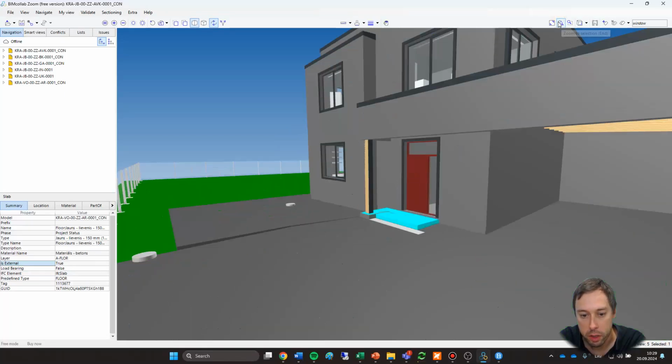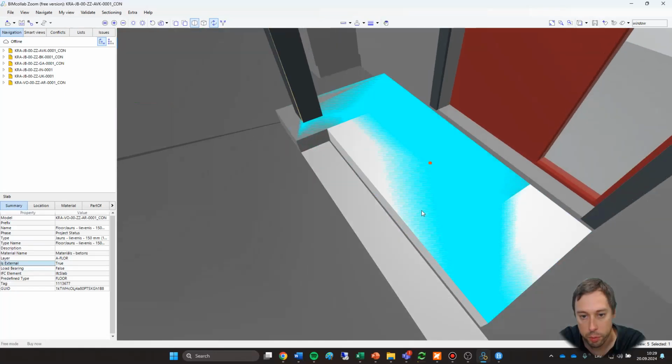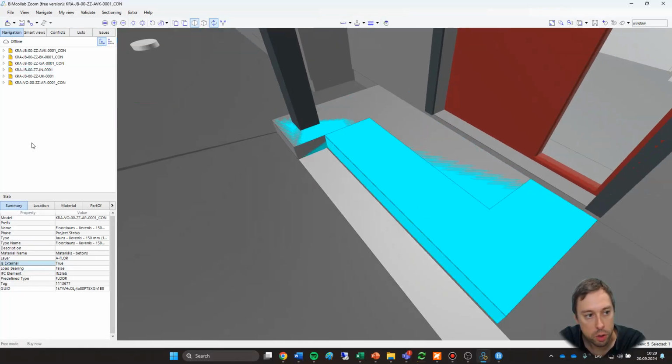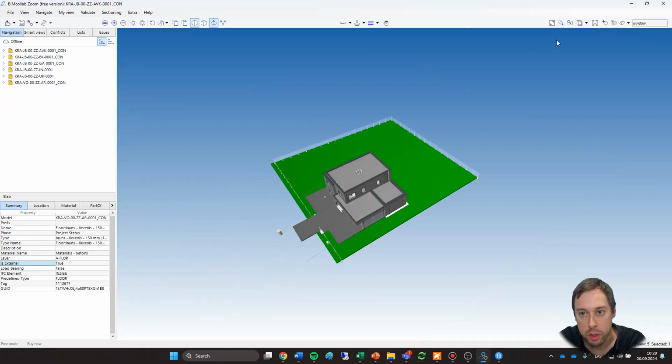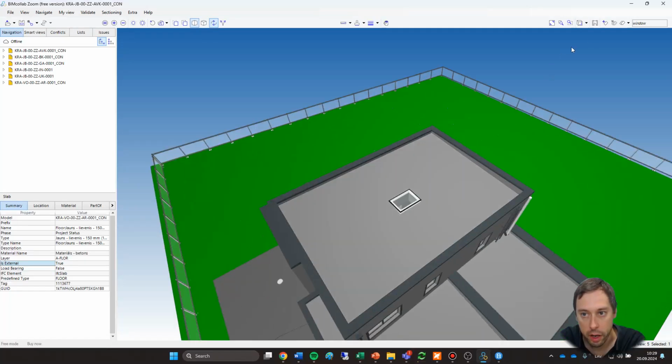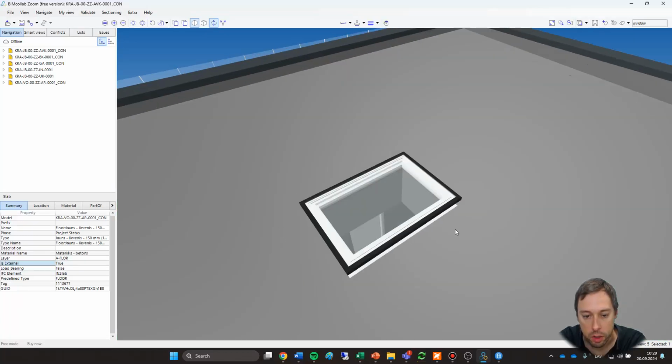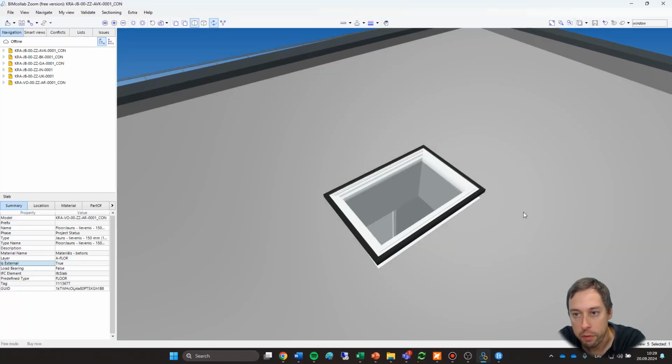When I press this button, the camera will zoom in to this object. I can also select these objects here in the navigation section. And another tool here regarding zoom is this zoom to area. So basically it allows me to draw an area and zoom to this area. If necessary, I can repeat this and zoom to this area of which I have chosen.